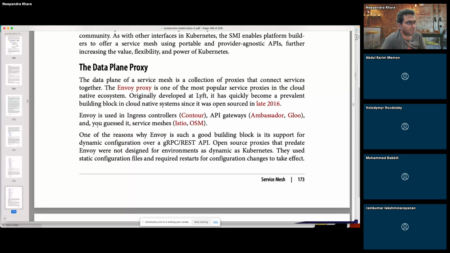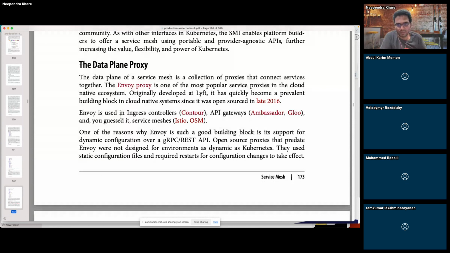The biggest challenge Envoy has solved is that it can be configured on the fly, and there is no downtime if you reconfigure it. What used to happen is that all of these proxies, whatever configuration you had earlier, needed to be reloaded. When you change something, you reload it, and by reloading, existing connections may break for your clients.